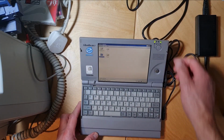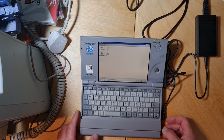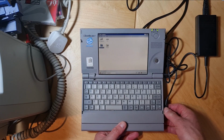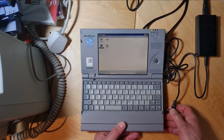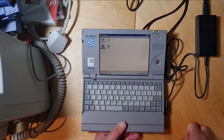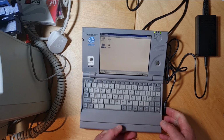So is that screen a little bit brighter? I think it is. Let's find out. Yeah, it's gone a little bit dim, hasn't it? So that's nice. It does get a little bit brighter.